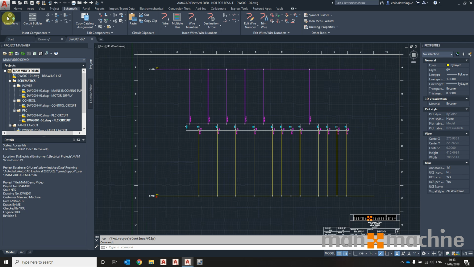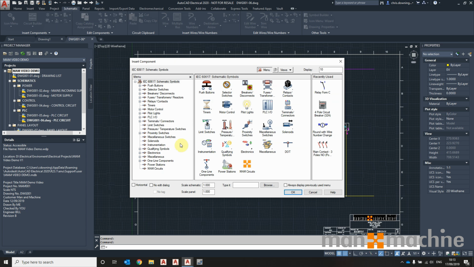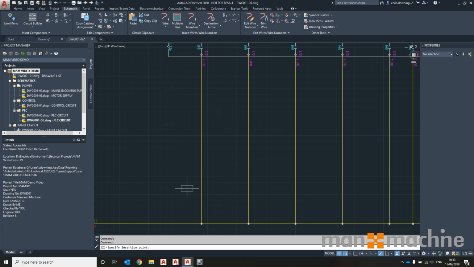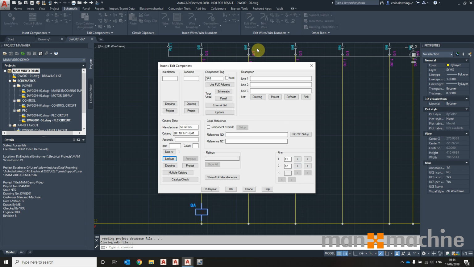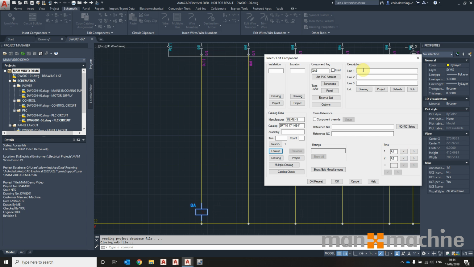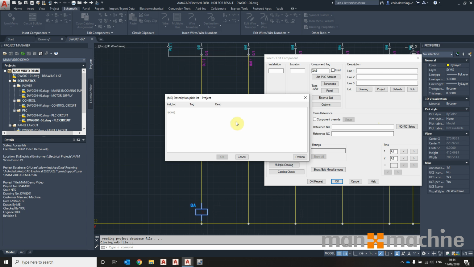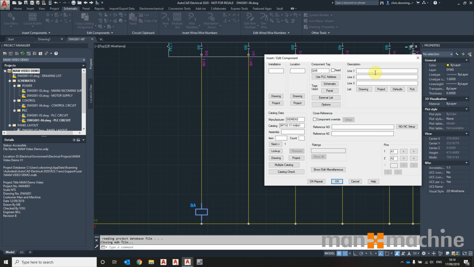So I'm going to go for my motor starters now. I need 8 motor starter coils, and we'll pop that in there and look up. Click OK. You can see there it's put the coil pins in. I could look at the project descriptions I've already used. Refreshing that. Maybe not. Oh, because I haven't used any for motor starters yet, have I? So I'm going to put motor 1 in there and click OK.